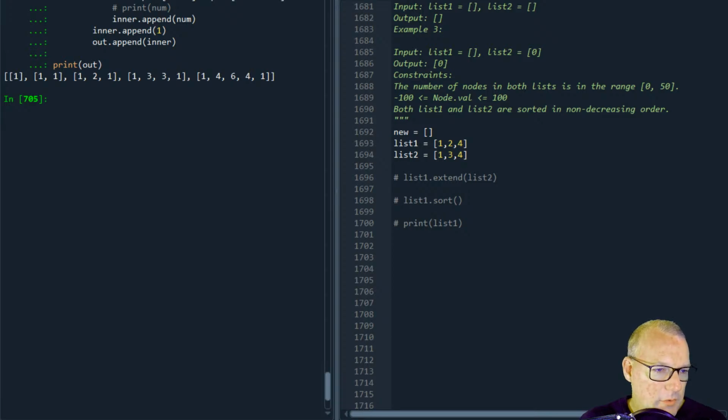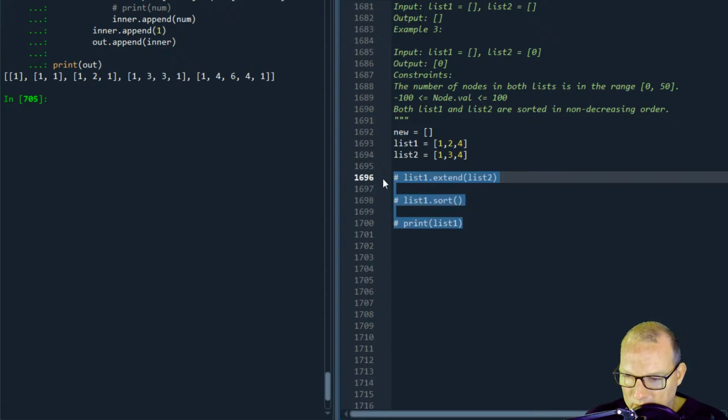Merge two sorts. Merge sorted array. Merge two. Bingo. All right, so let's uncomment this out.